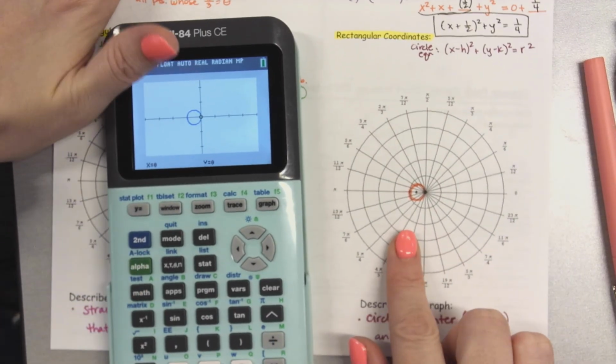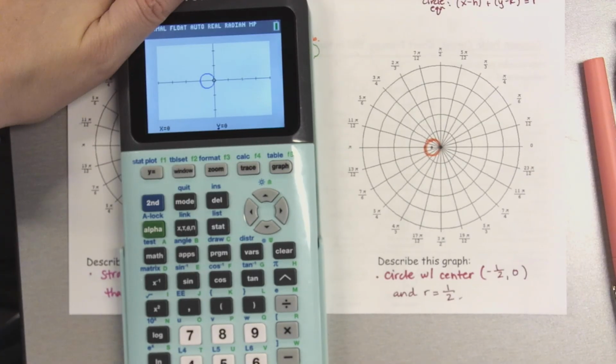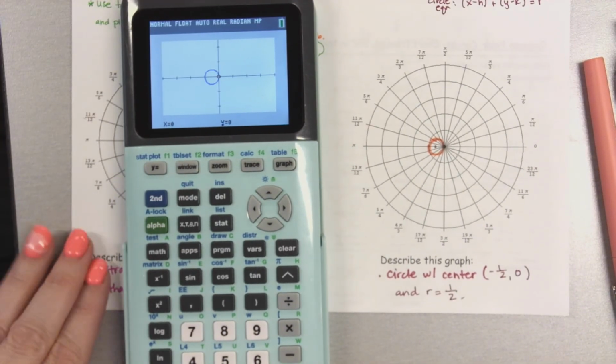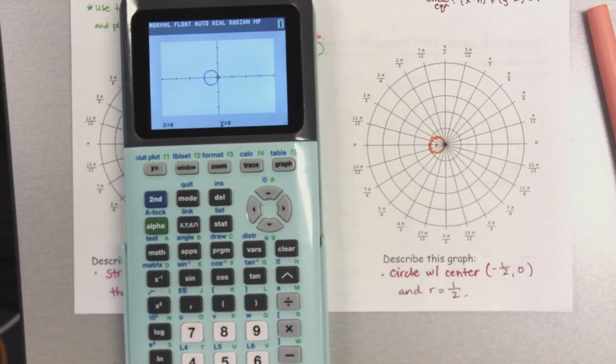Okay, tomorrow I am going to show you how you can use the table in order to graph on a polar plane. And we're going to look at some different types of polar equations. Okay, so today we just looked at some circles and some lines. And then the only homework that's due tomorrow is your 8.1.